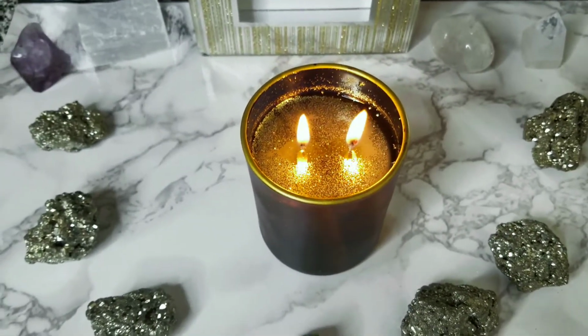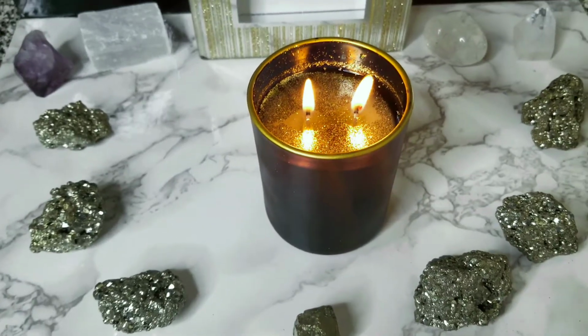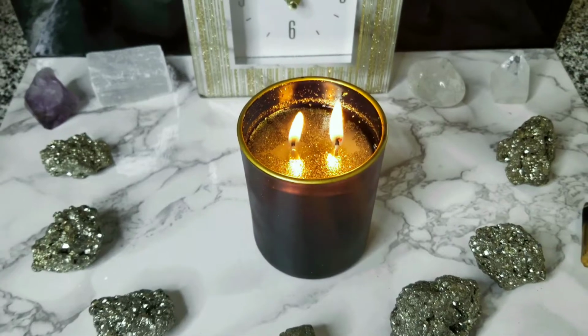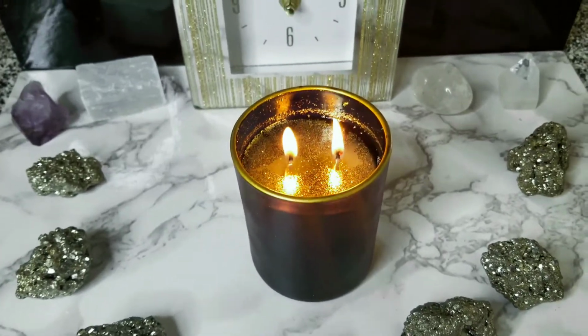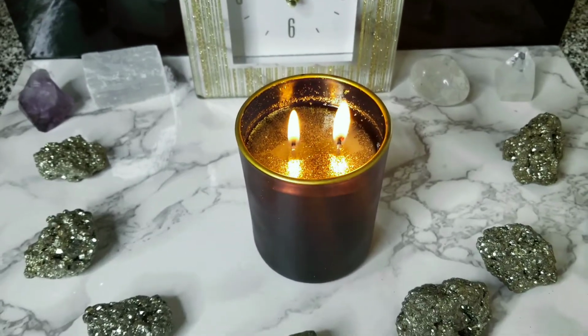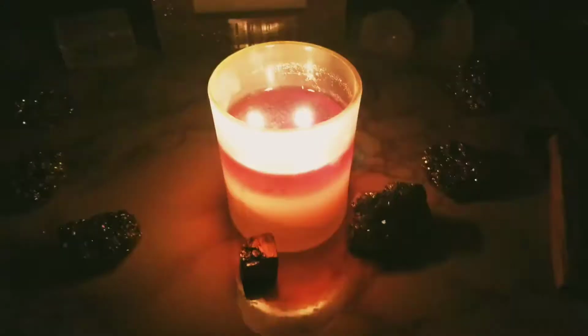Okay, so enough of my rambling. I'll be back whenever it gets to the halfway mark. Me doing this candle testing, man, candles last for a long time. It takes forever for them to get to the halfway mark. I don't think I have a fully consumed candle yet at this point.